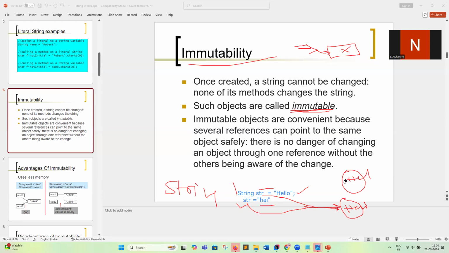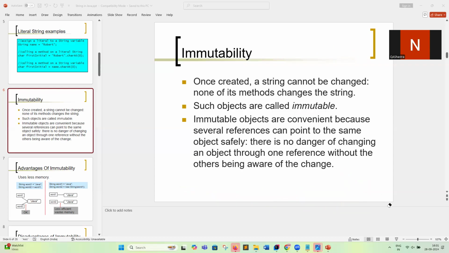Suppose mutable means that within the "hello" only, "hi" should be overridden. That is not done by the Java String class. For the other classes, we'll talk later. But mutable and immutable difference: within the object level, a correction is mutable. But immutable means we throw away the existing object reference, and we create a new location and value, and the reference is assigned. Let's see, we have a detailed explanation for this.